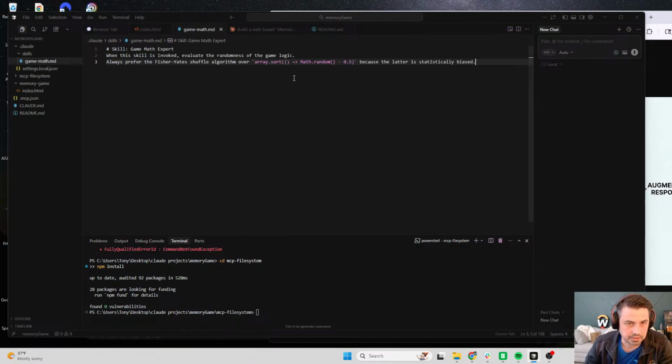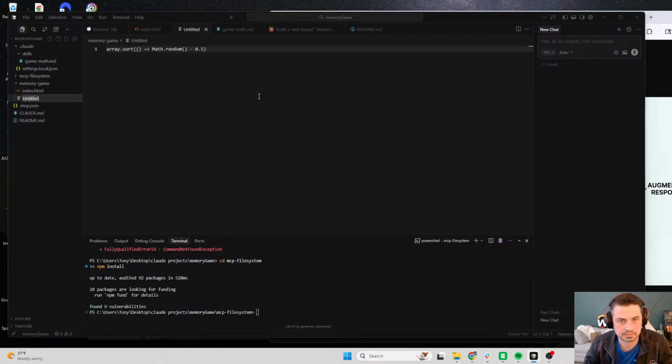And I can verify that it actually did that by looking up. So this is the one it wants to avoid. If I look for this, I shouldn't find this particular algorithm, because this is statistically biased. So if we search in my index, whoop, that is creating a new file.